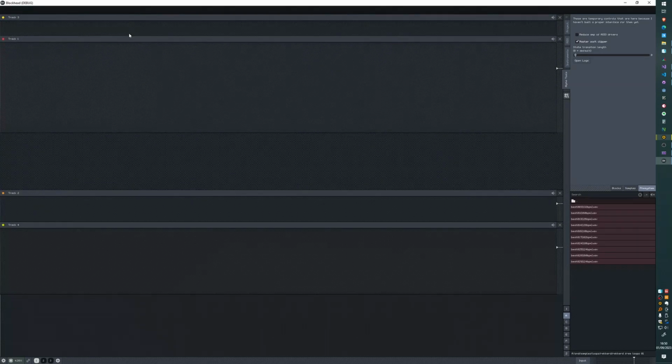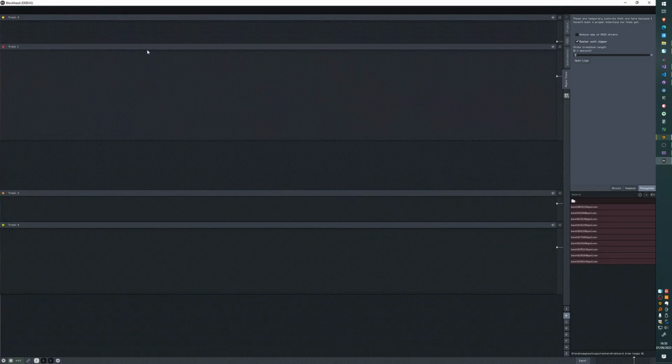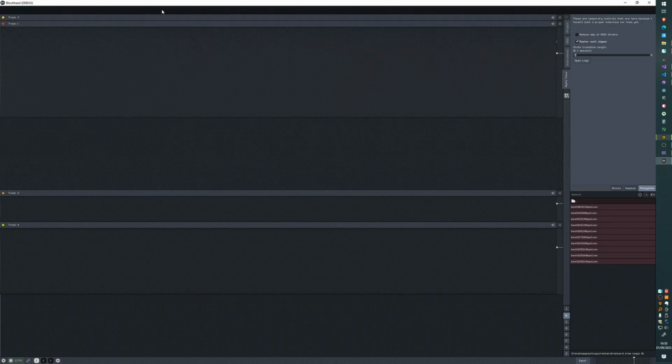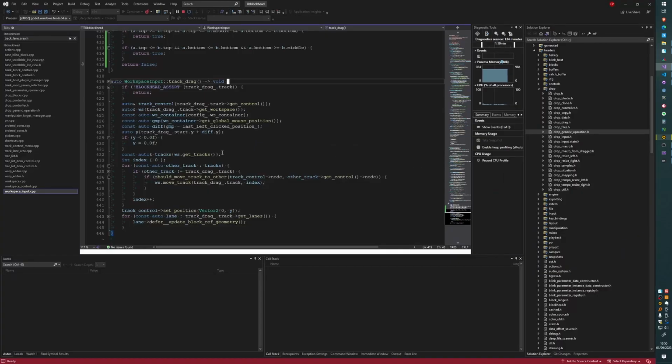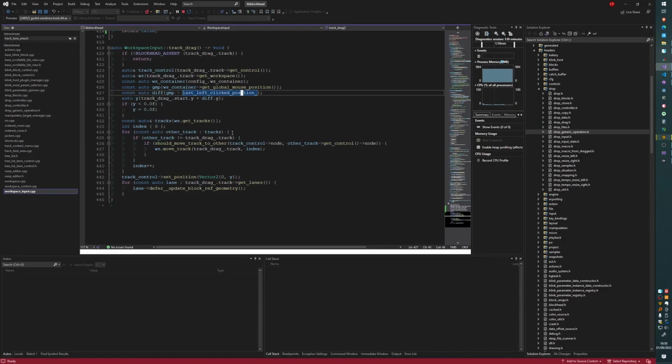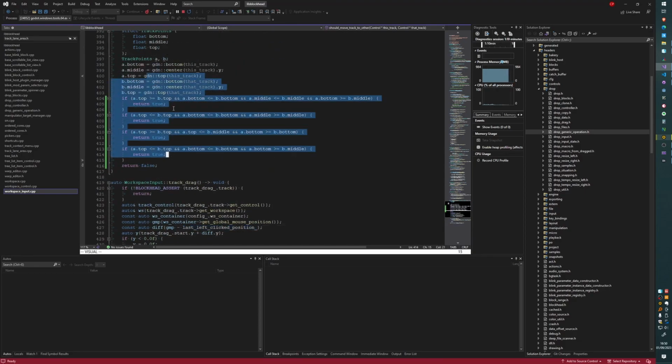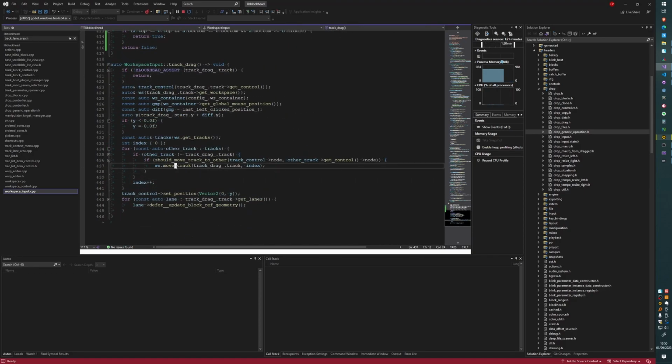So everything seems to be working fine, except if you try and put something in the top position. It just doesn't go. What the? But I know that that function's returning true when it should be. So this must be happening.